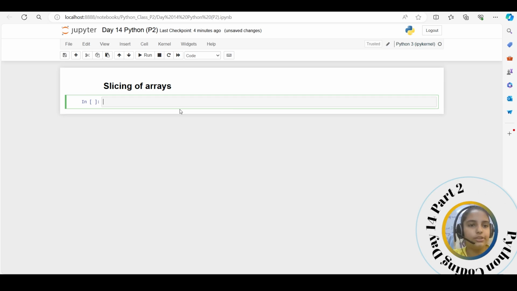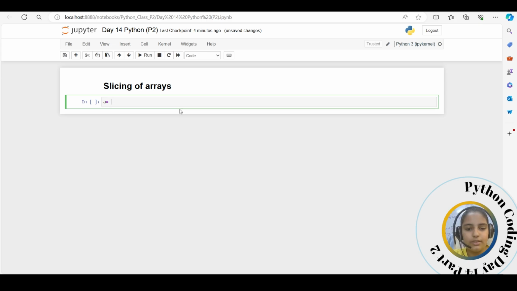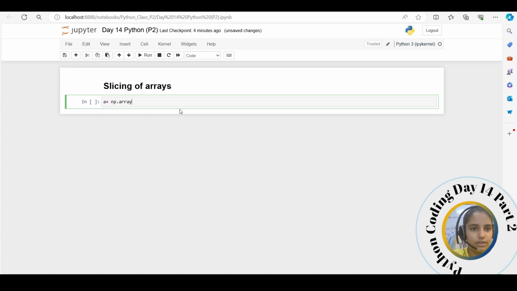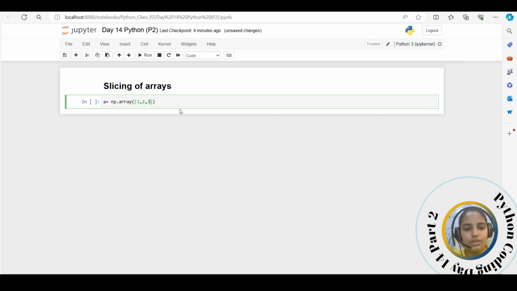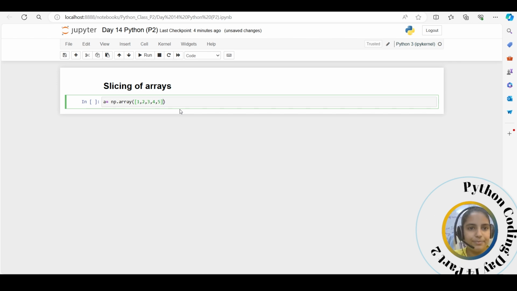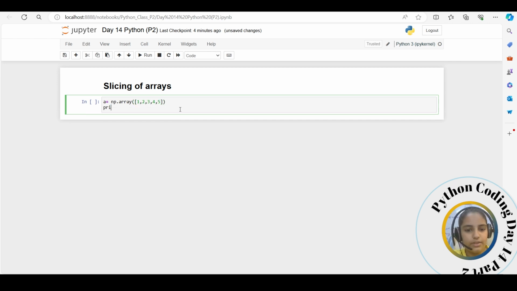Now, to do slicing, we first have to make an array. So we will write np dot array and then we will just insert some values, and then we will print a.